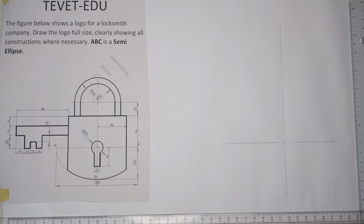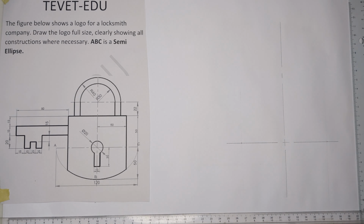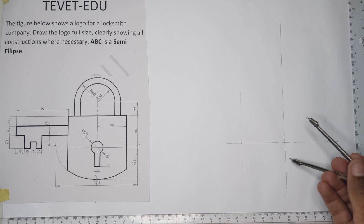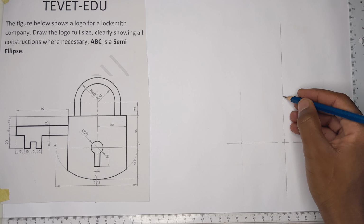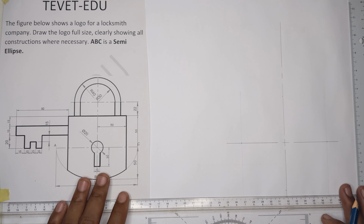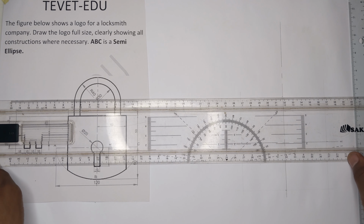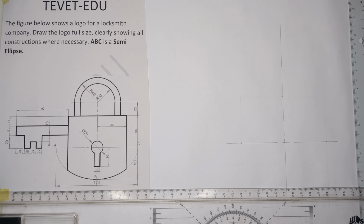Like this. Okay. So the next step is we're going to measure 50 going up and 50 going down. So again, from here, you can have a 50 and a 50 there. So we have that and that. So from this point, draw a front line, and also from this point we draw another front line, 50 there.